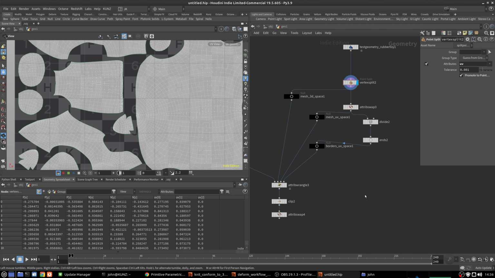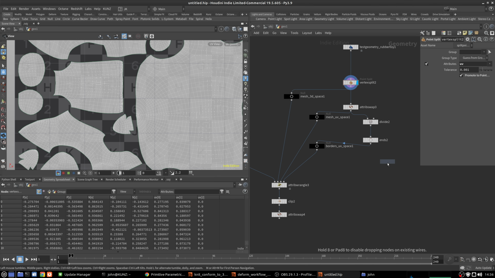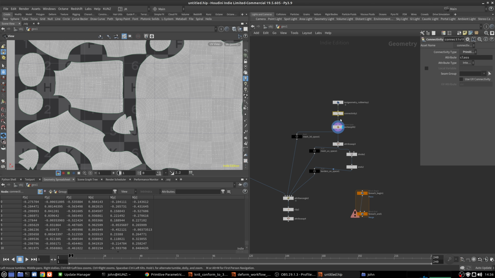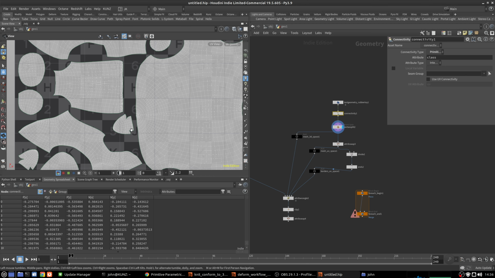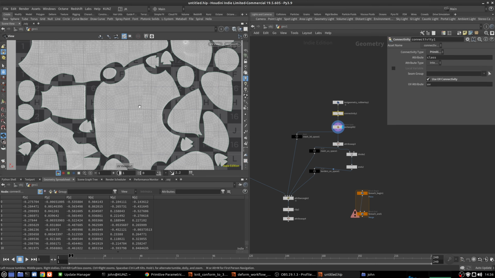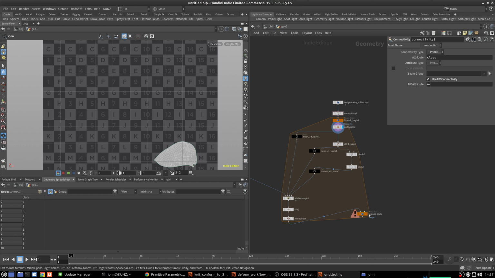And the quickest or kind of laziest or easiest way to fix this is if you just use the for each connected piece method. So this gives you some nodes to work with, and basically the connectivity is assigning a class attribute per 3D connected patch or geometry. But if you say use UV connectivity, then it's basically looking at UV space, and each of these patches here will get a unique class number assigned to them. So you can just put these for eaches around here like that.